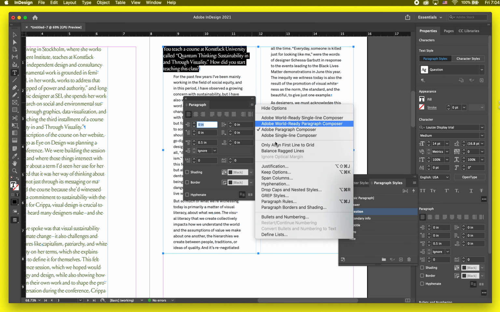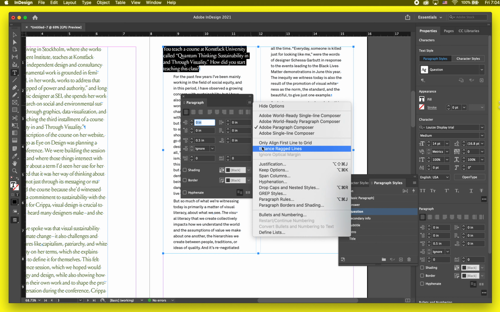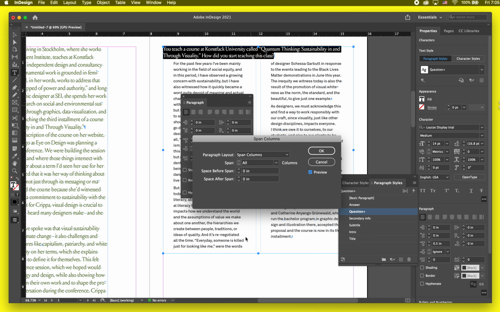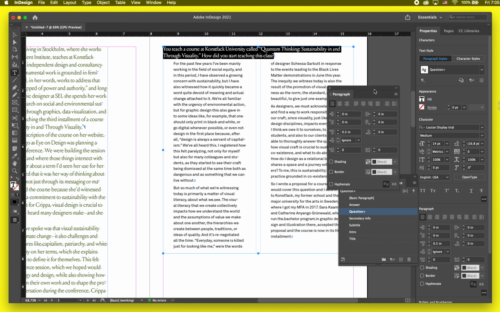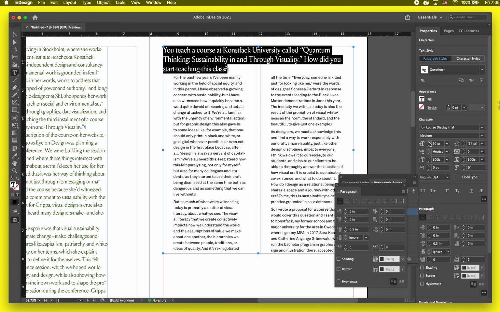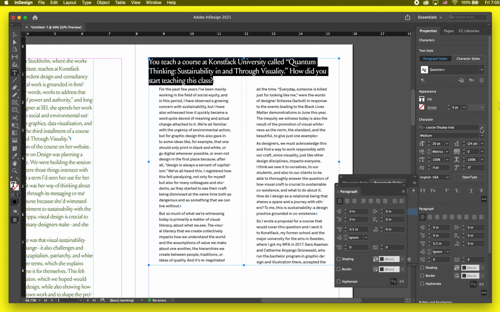And then within here, in this burger menu at the top of this window, I can click span columns, and then I can say, okay, I want you, preview, to span these columns. So this question is now overarching the rest. And I could say maybe I actually need this to be a larger type. I don't know. I'm not actually designing in a thoughtful way here. I'm just trying things so you can see it.